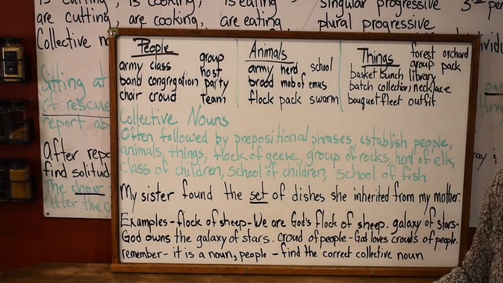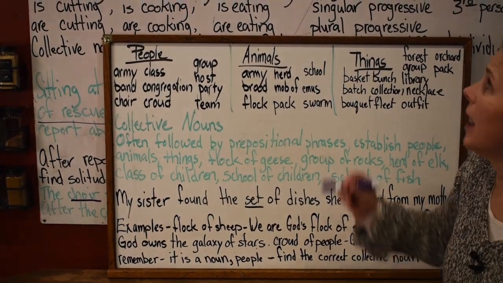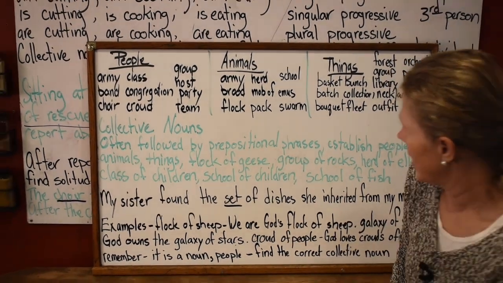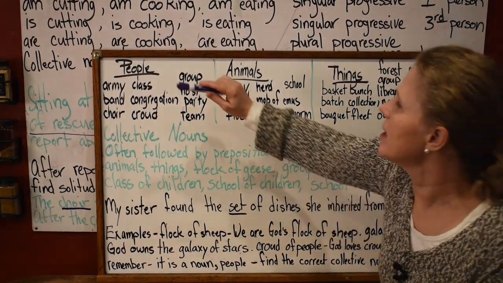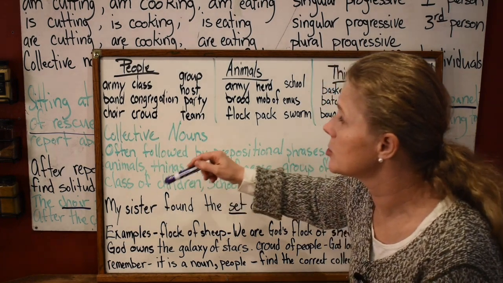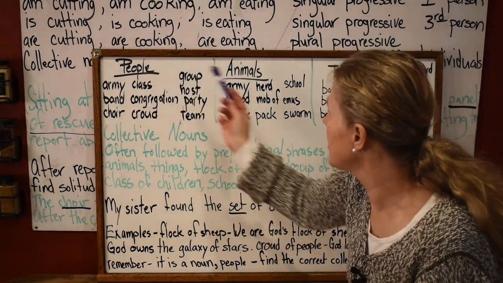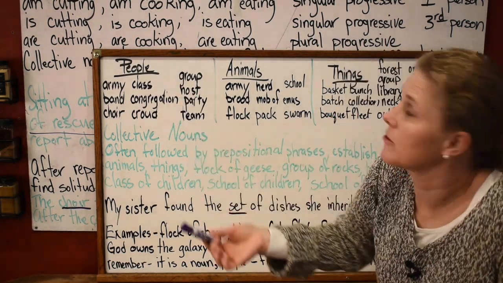And so I want you guys to understand, how do you make a collective noun take the plural? Okay, so here are some examples of collective nouns. So we have people, animals, and things. For people, there are so many out there, and they can match. They can be under people and animals. They go together in different things.